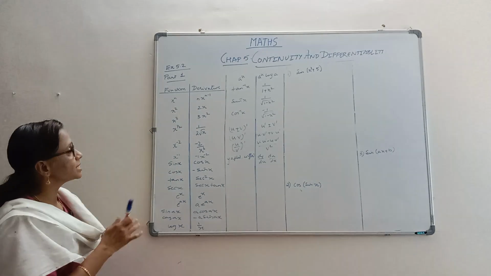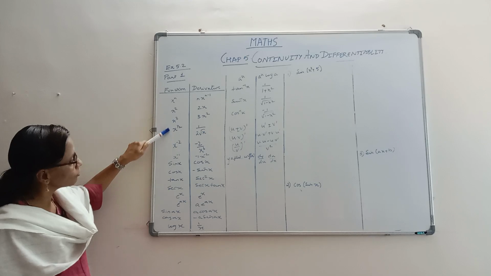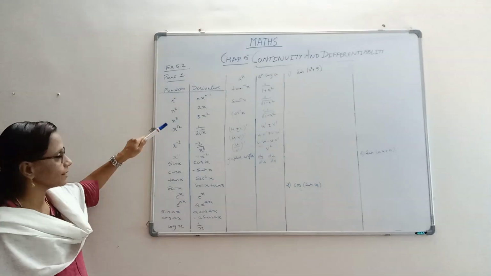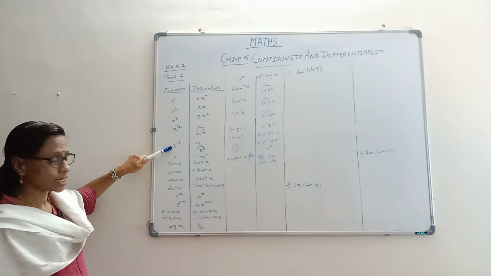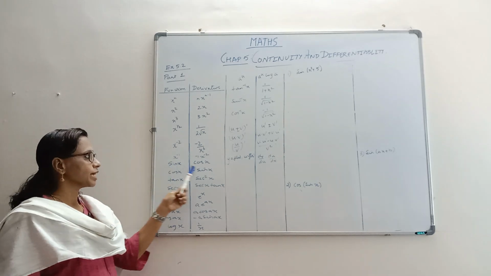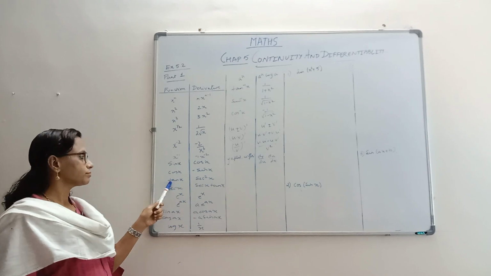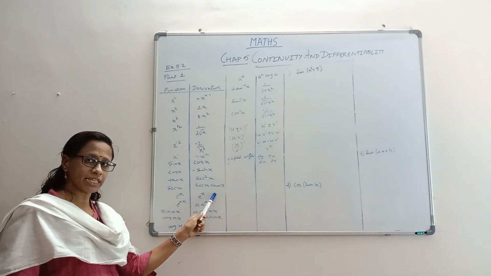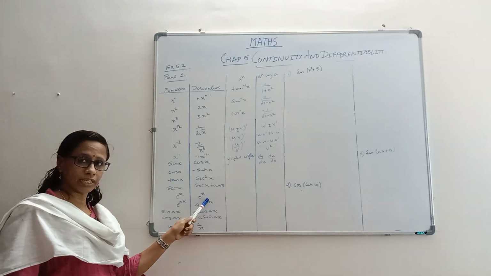Now it's on the same lines, with the use of this n, that we've got this whole series: x raised to 2, n is 2; x raised to 3, n is 3; x raised to half, n is half; x raised to minus 2, n is minus 2; x raised to minus 1, n is minus 1. Trigonometric function sin x has the derivative cos x, cos x has the derivative minus sin x, tan x has the derivative sec squared x, and sec x has the derivative sec x tan x. e raised to x, our exponential function, has the derivative e raised to x.